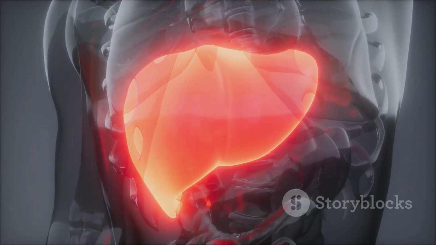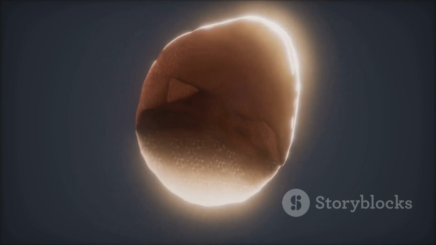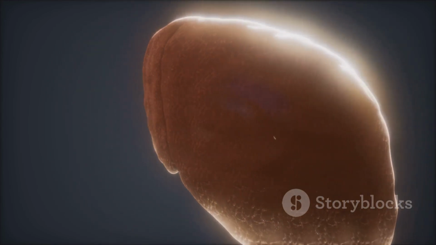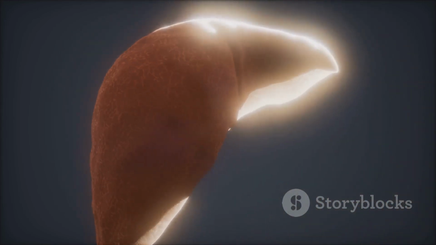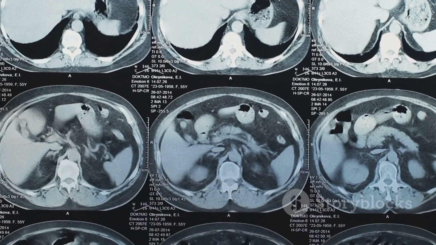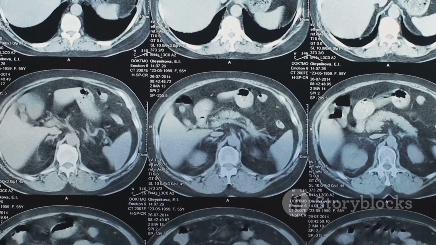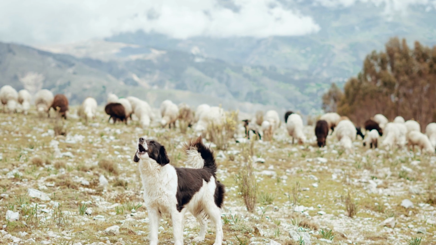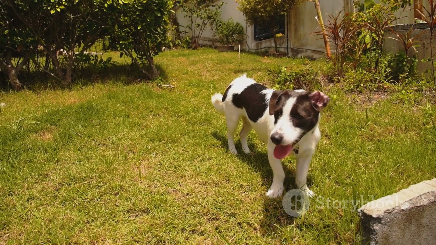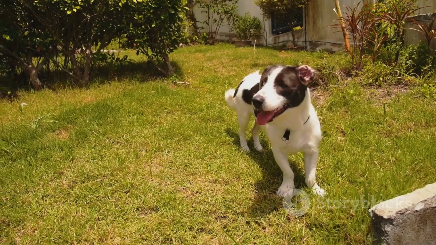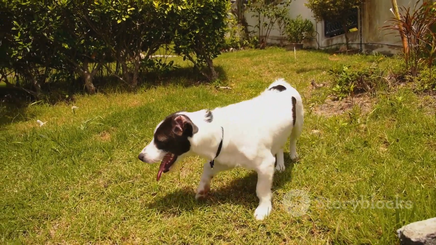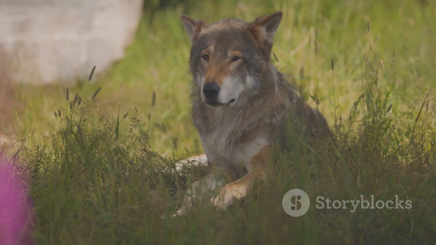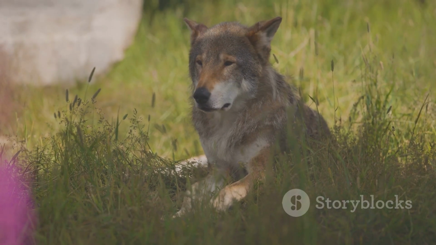Hydatid cyst of the liver. As with pulmonary hydatid cyst, it is due to the development of the larva of the Taenia echinococcus parasite in the liver. Almost 3/4 of hydatid cysts in the body are located in the liver. The disease is often found in sheep and cattle breeders, as well as in dog owners, the dog being the one that eliminates the eggs of the parasite on the soil, vegetation, and water, sources from which humans become infected. Wolf, fox, and cats less often eliminate parasite eggs.